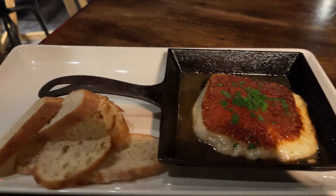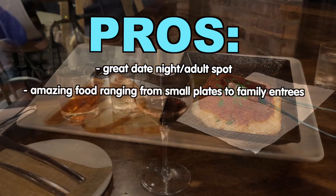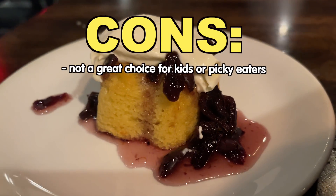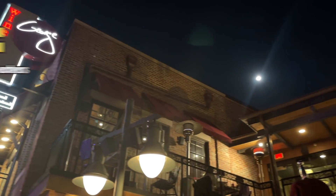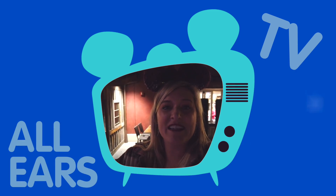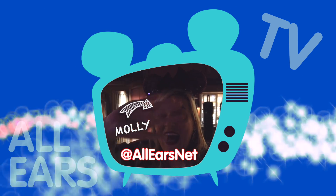Wrapped up dinner at Wine Bar George and it was fabulous. Standouts for me were the saganaki on fire, the mac and cheese bites, and those short ribs — not to mention the incredible glass of wine and A-plus service. I love Wine Bar George. I think it is truly one of the best restaurants at Disney Springs if not all of Walt Disney World. Is it going to be your best choice if you've got little kids? Probably not. But if you are looking for a date night spot, older guests, girls night out, or a bachelorette party, it's a really great spot. You're going to get some high quality drinks and food and not at an obscene cost. What restaurant do you want to see reviewed next? Let us know down in the comments, and follow us on social media at AllEarsNet.